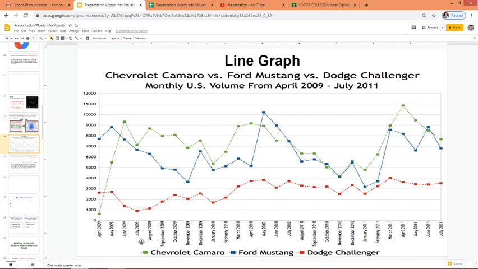Here it is. You want to show a trend over time. Line graph, all right? So the line graph is very similar to the vertical bar graph, in that the vertical bar graph also shows a trend over time. But the line graph is really nice to show if there's an increase and decrease also, okay? It's also good to show when there's a big difference in something over time.